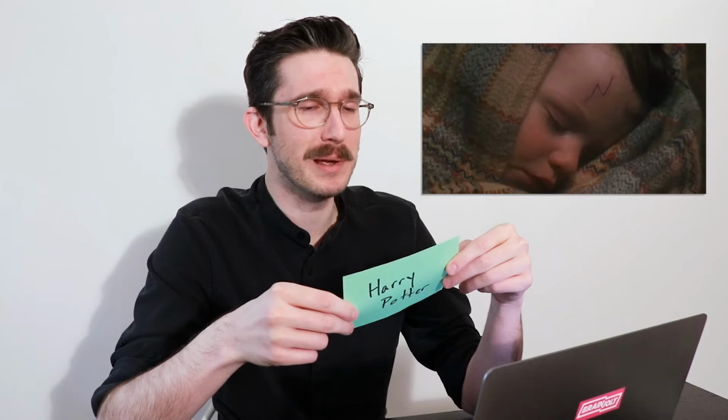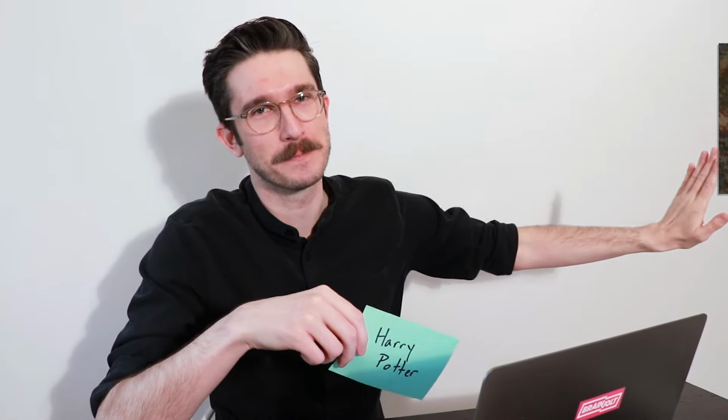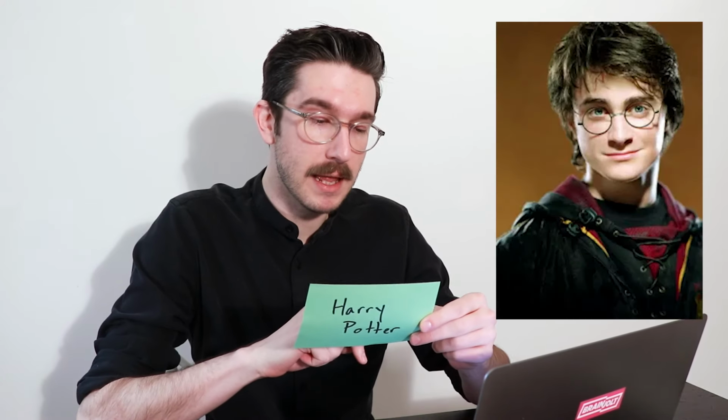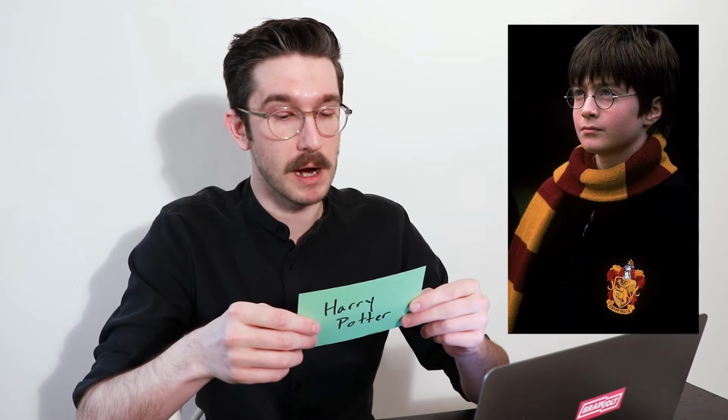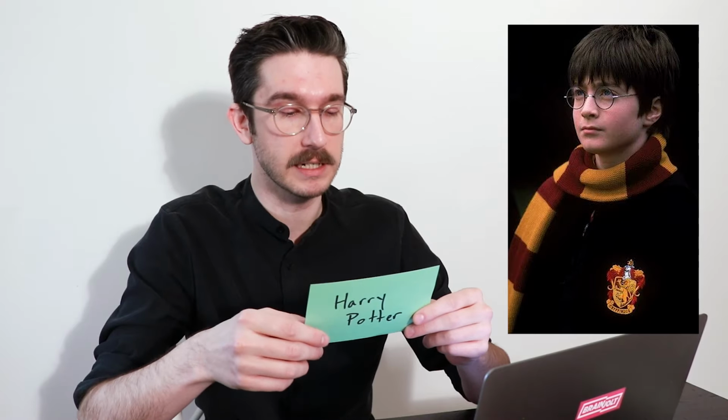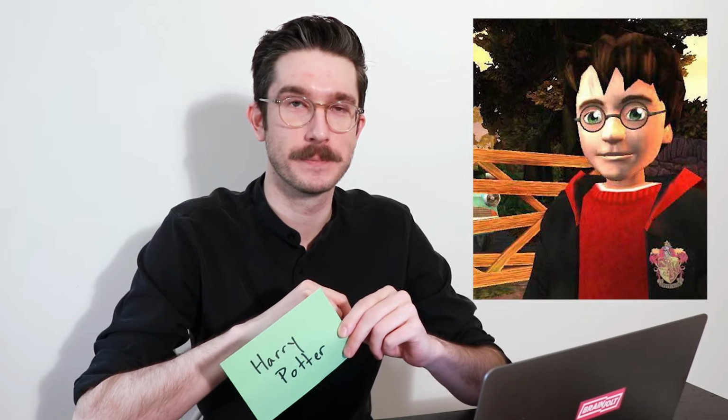Alright, let's begin with Mr. Titular himself, Harry Potter. He is described in the books as being but a little baby. No, we're not doing baby Potter, we're doing regular Potter. He's described in the books as having untidy jet black hair, almond-shaped green eyes, small and skinny with a thin face and knobbly knees, round-rimmed glasses, and of course the lightning bolt-shaped scar on his forehead. And the fandom wiki said, great skin and never suffered from zits. I don't remember reading that in the books, but must be nice.